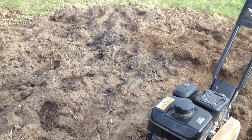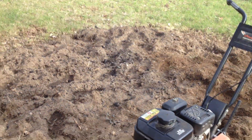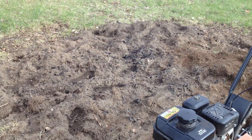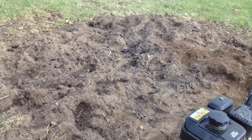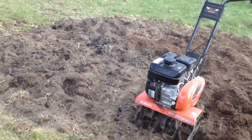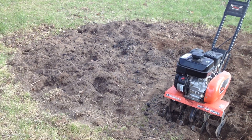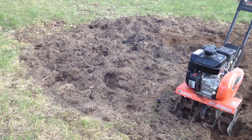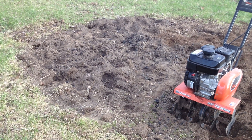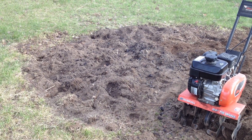It just so happened that we had a lot of brush that we had to burn a couple of weeks ago. So I said, if I want to clear some more grass, what's an easy way? Throw all the brush in the middle of the yard and burn it up. So that's what I did. We had this big burn area, about six feet across, kind of a circle. We burned that stuff and then I just took away any big stuff, but mostly you can just till that ash in — it's actually good for the garden to have a little ash in it.